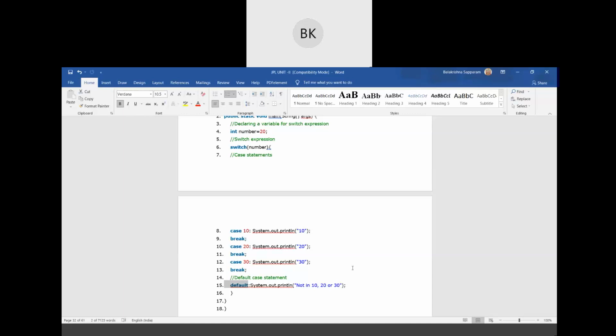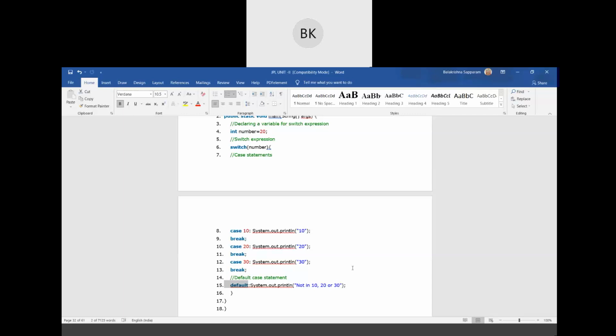Suppose the menu has a lot of options, but you ask for one more option that's not available in the menu. That is called default. You can ask for any one of the items from the menu.